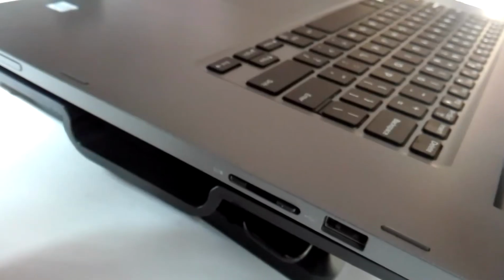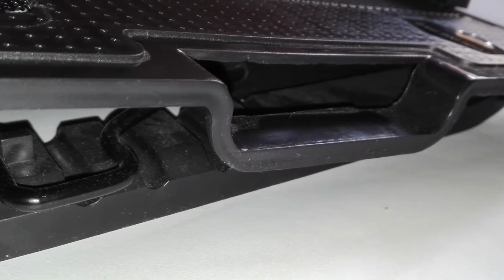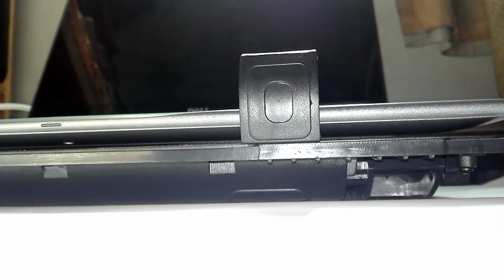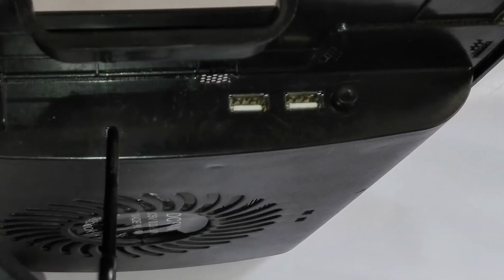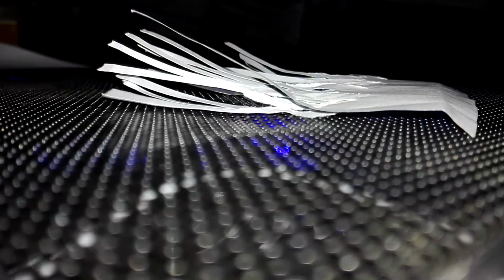The cooling pad does not have much weight, and with those handles on the sides, it is pretty easy to move it around with your laptop. The cooling pad has 2 USB ports, one for powering it up and the other for power output, in which you can plug any other device.